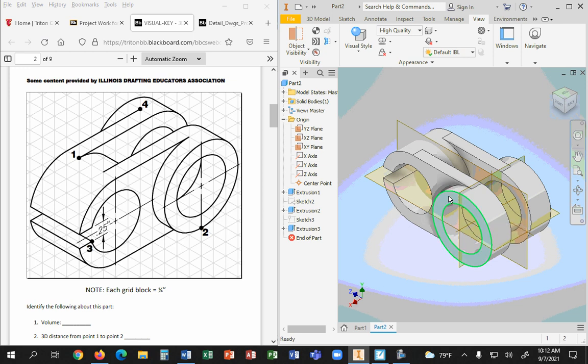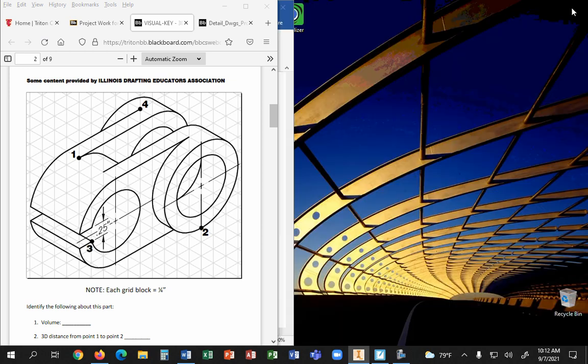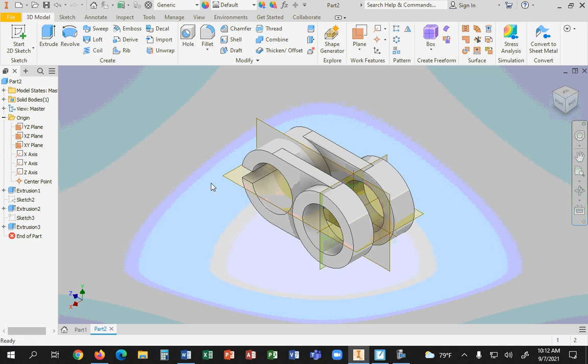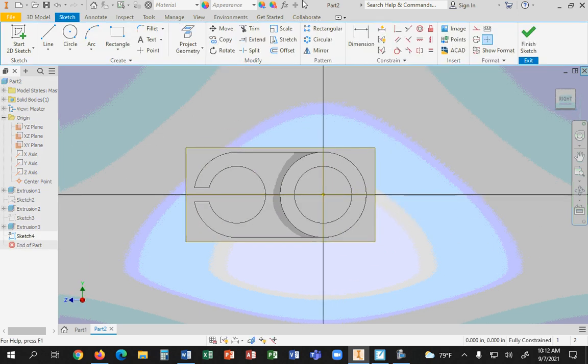If I want to extend this for some reason, without using the object, so to speak, I pick the face of the object, I create a new sketch, not edit the sketch, I create a new sketch.